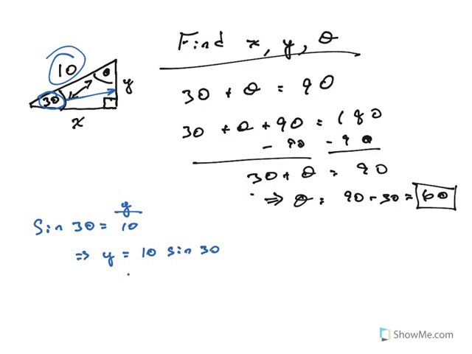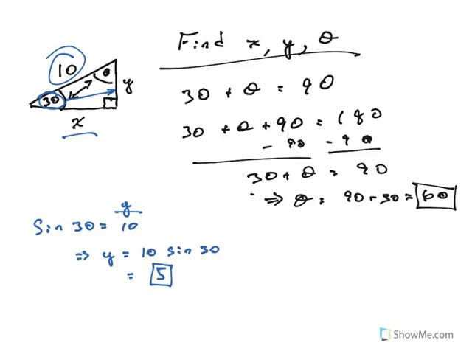All right, so I stick this in my calculator, again making sure I'm in degree mode, and I get that y must be 5. So that's not bad. What else can we do? Well, now we have our choice. We still need to find x, and I can find x in two different ways.